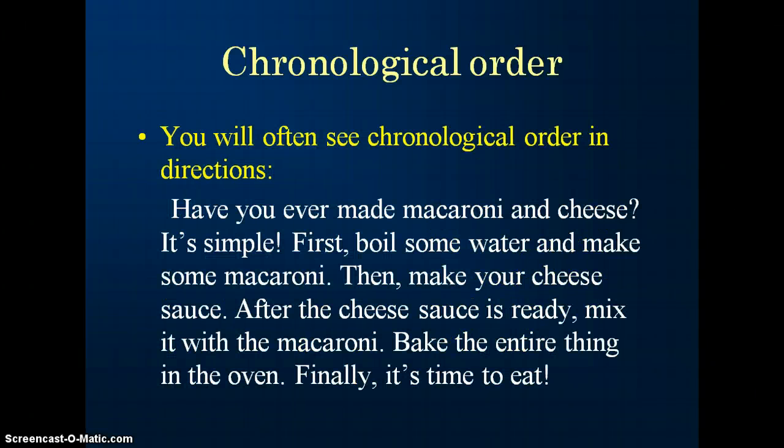You often see chronological order in things like directions. For instance, have you ever made macaroni and cheese? It's simple. First, boil some water and make some macaroni. Then make your cheese sauce. After the cheese sauce is ready, mix it with the macaroni. Bake the entire thing in the oven. Finally, it's time to eat. That is written in chronological order. As you can see, the words like first and then, after, and finally. You see those time words there, those sequencing words.